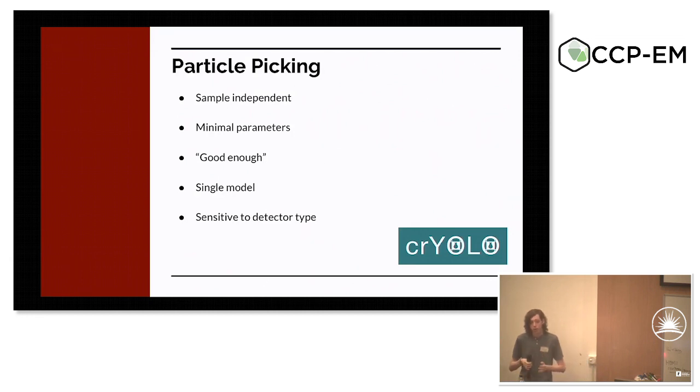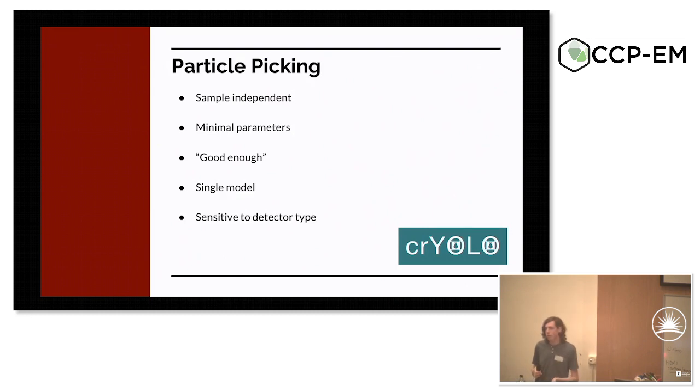We'll never do every micrograph perfectly, and we don't aim to. What we want to do is do good enough for everything. When we find a test case that it doesn't work on, crYOLO is a machine learning-based picker, so if something doesn't work, I can ask the PI in question for some of that data, we retrain the model, and then the next time that PI comes to collect data on a related protein, we get a better result.